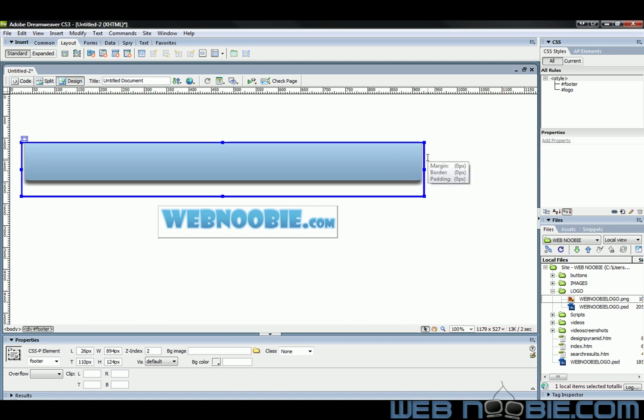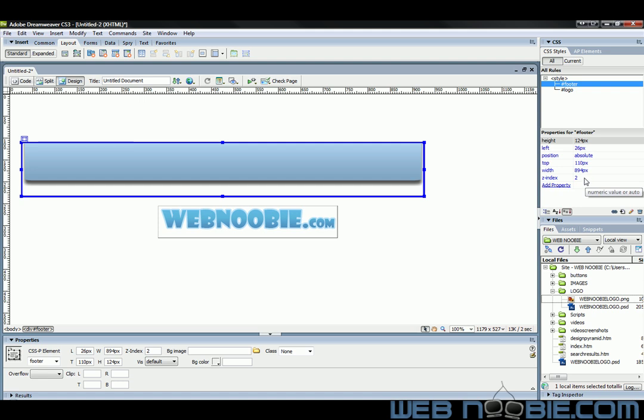Now, after you create your layers, I've got my footer layer and I've got my logo layer. I can change, you know, the settings over here. If you watch my properties panel tutorial, you'll be able to better understand the properties panel down here. But for now, I'm going to click on footer up here. All my layers that I create on this page are going to end up under CSS, CSS styles, all, and then under the style here. Each layer that I create is going to be there. And then all the properties for that layer can be found right below that. The height for this so far is 124, the same as the height down here. Left is 26, the same as the left down here. Position is absolute, width is 894, z-index of 2.